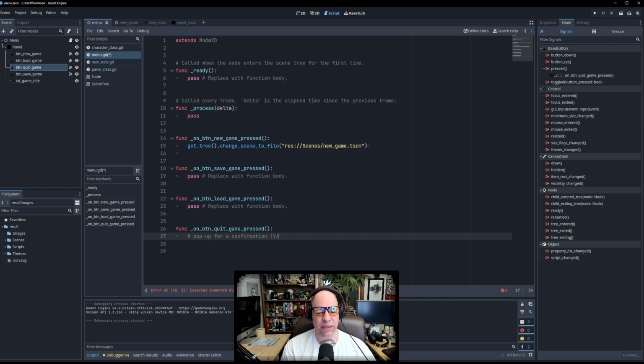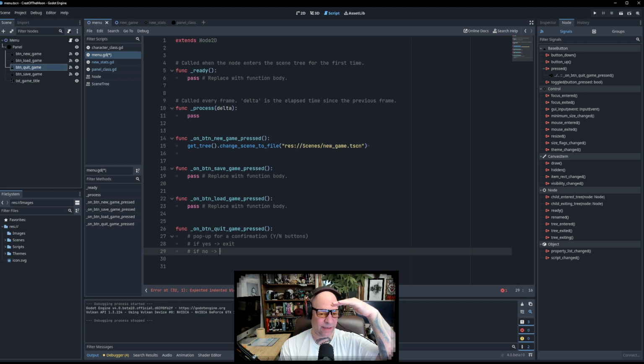Yes, simple yes/no buttons. If yes, exit. If no, and I'll clean this up after I actually write the code, but I like to write what I want to do first in order and then write the code behind it. If no, return to main scene.